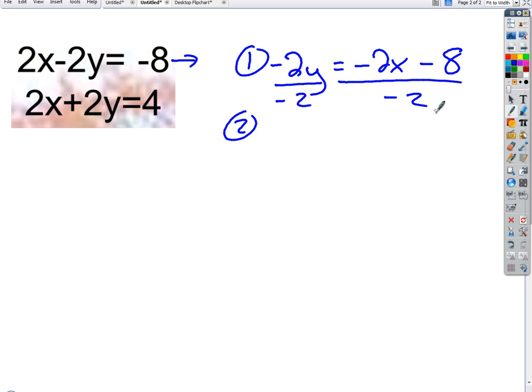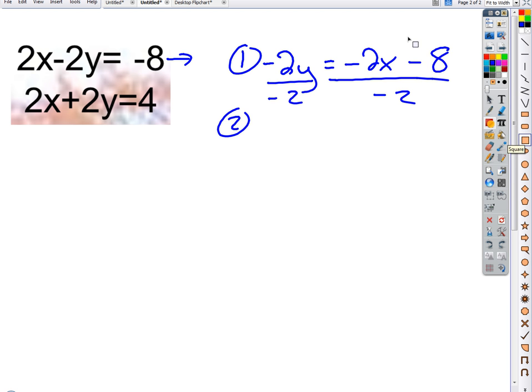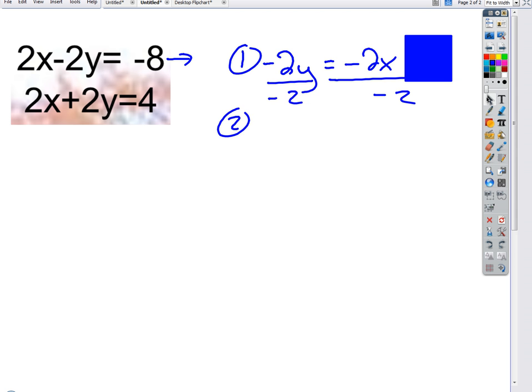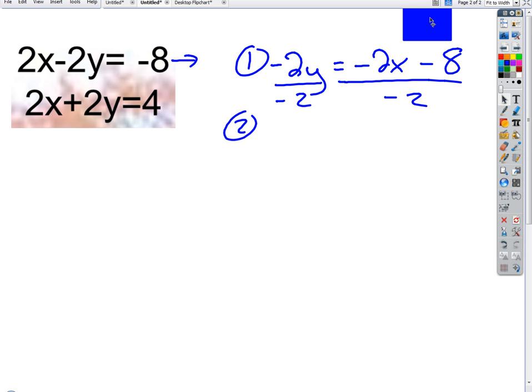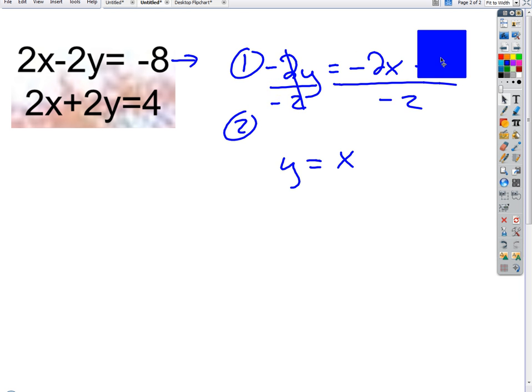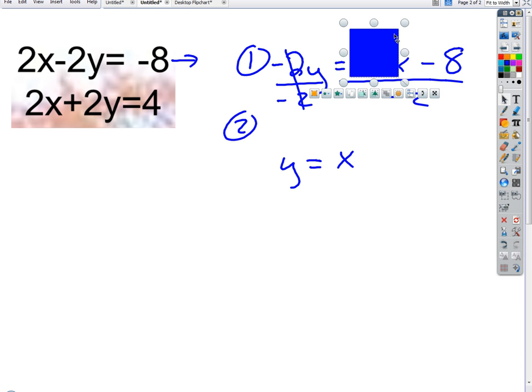And just a quick little hint, I'll share something with you here that's kind of helpful. If I ever want to divide an expression that involves multiple terms by a common denominator, all you ever have to do is just treat the terms one at a time, right? So for example, negative 2x over negative 2 is x. Okay, so on this side I just get y equals x, and now if I block out the first term, what's negative 8 over negative 2? 4. Okay, you get the idea, right?